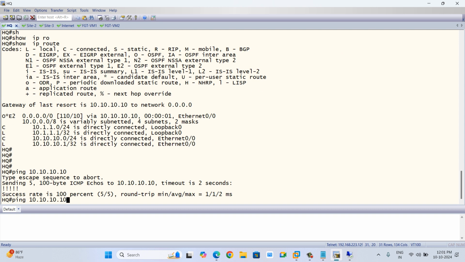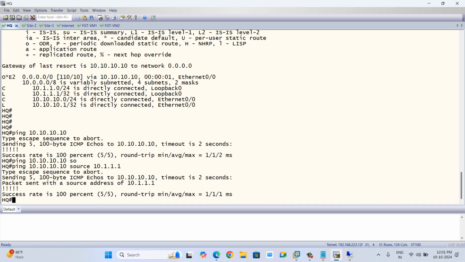It's able to ping. Ping 10.10.10.10 using source IP 10.1.1.1. It's able to ping that.